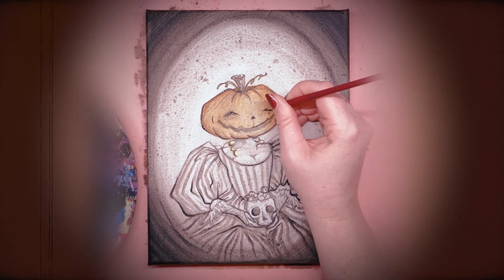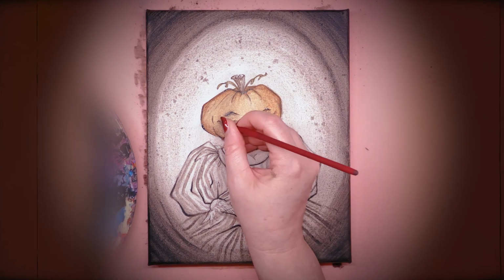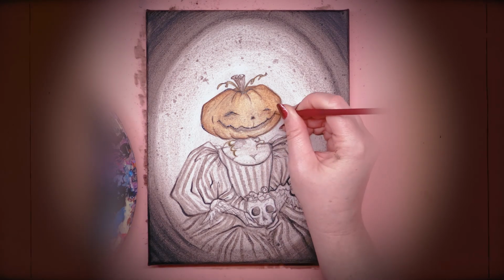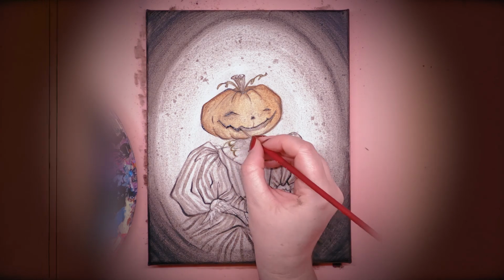I didn't catch it on camera, but I colored her vine ringlets in a muted yellow-green color. And then I went over the darkest areas in the painting in pure black, such as the eyes, mouth, creases, and outlines to really make these features pop.